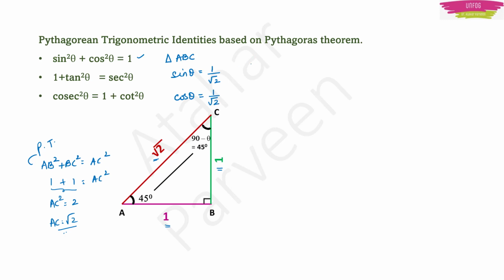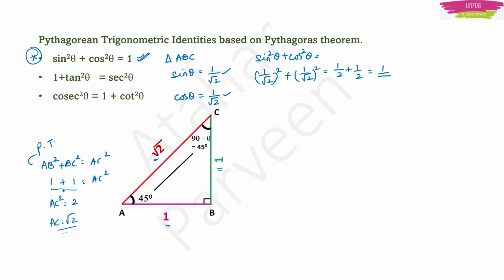Now let us take this first identity, which is sin square theta plus cos square theta. I am taking LHS. I will have to prove that this is equal to 1. I am taking this identity. I am trying to prove this. Okay. So left hand side is sin square theta plus cos square theta. Let me substitute. This is 1 by root 2, right? So it is whole square plus this is also 1 by root 2, right? This is also whole square. So this will give me 1 by 2 plus 1 by 2, or this is equal to 1. This is what this identity says.